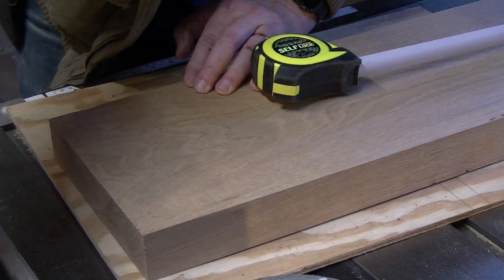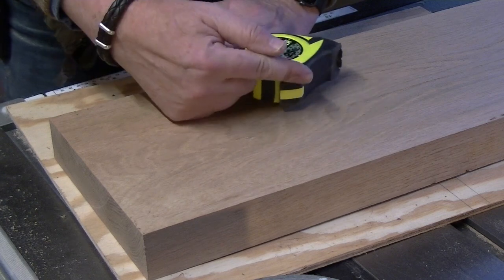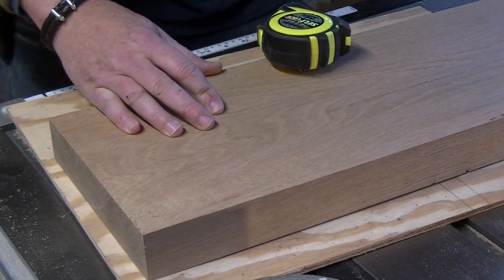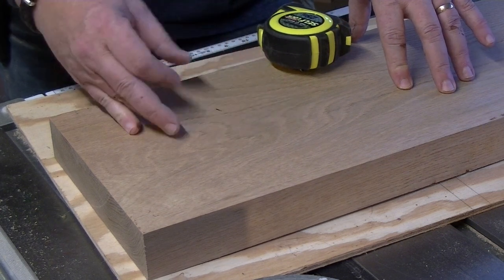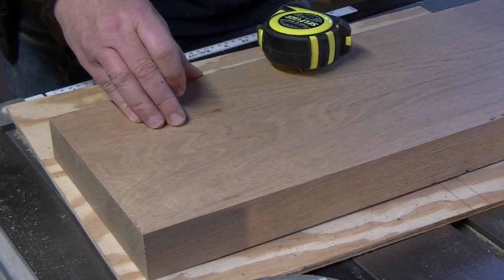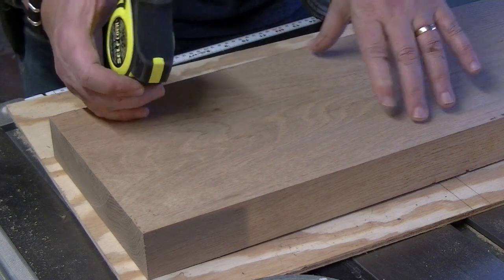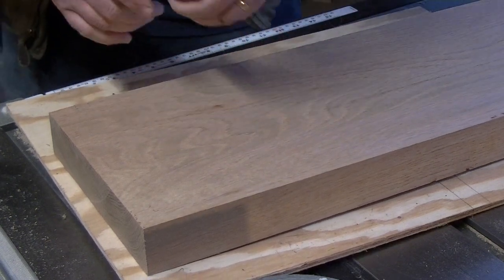And I'm also going to put some butterfly keys in, down this end, down this direction, because there's a crack going up through that part of the wood. I already put some super glue in there and I've clamped it, but I want to stabilize it with some butterfly keys. So let me start measuring out and marking out how I want to have this done.